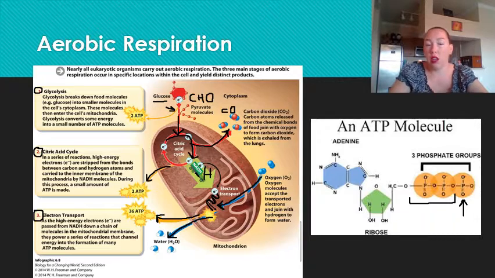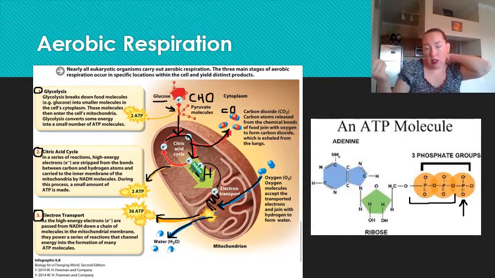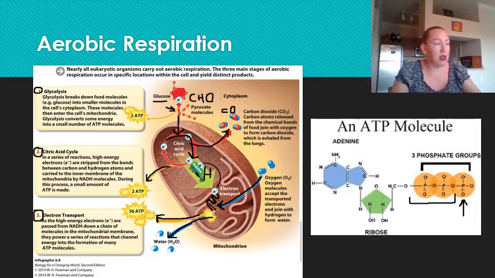So oxygen is absolutely vital to your survival. You know this, but it has what would sound like a really mundane role. It just catches the electrons after the electron transport chain. But without that, you can't have this electron transport chain and you can't have those 36 ATP molecules. So it's very important to have that oxygen. And it's just to accept electrons, but like I said, that's very necessary.